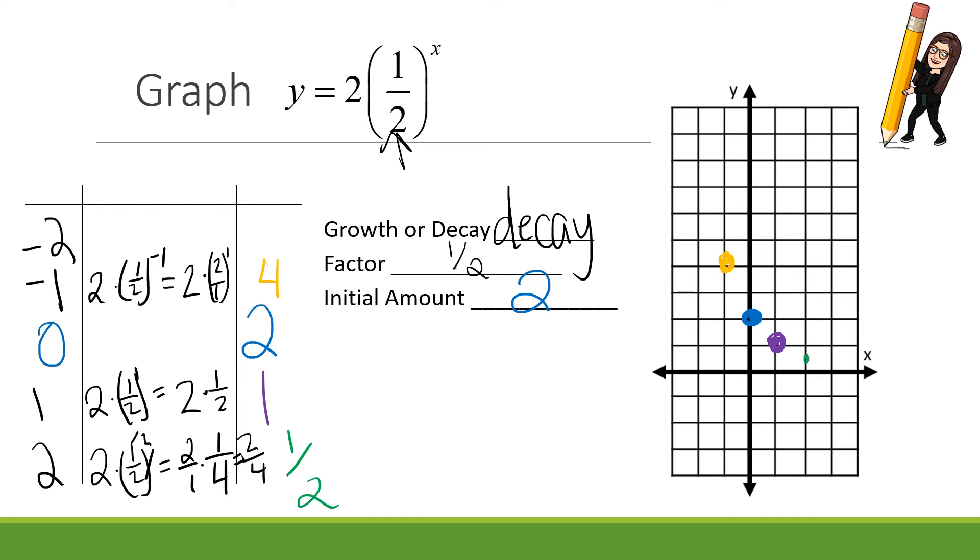Negative 2. Look at those y values. Can't you make some assumptions here? If these are my x's and these are my y's, look at my y's. Look at how they're changing. So 2, 1 half to the negative 2. The negative flips it. I'm counting this as that, too. First of all, I'm just carrying that over. Let's take this piece. We're going to flip it and distribute the squared. Well, 2 squared is 4. 1 squared is 1. Let's multiply straight across. 2 times 4 is 8. At negative 2, we're at 8.